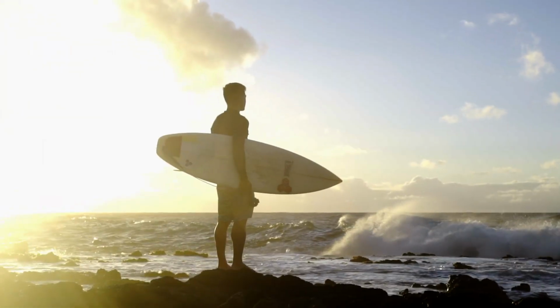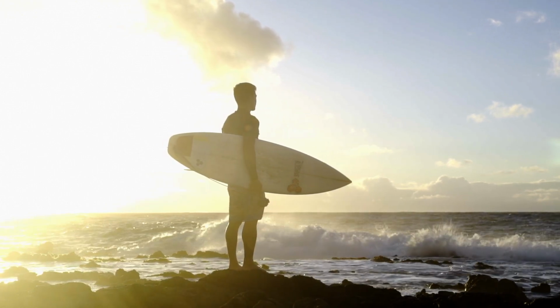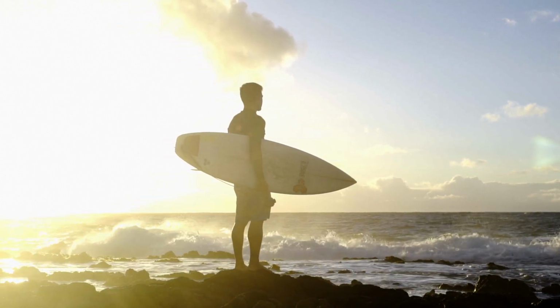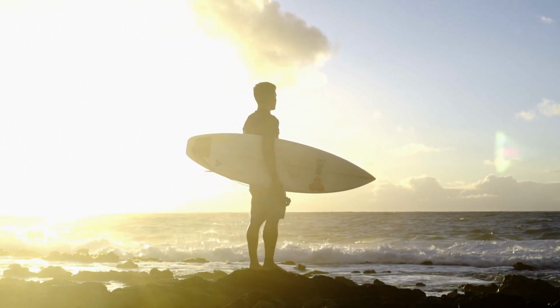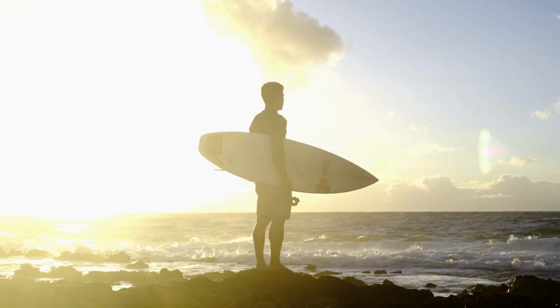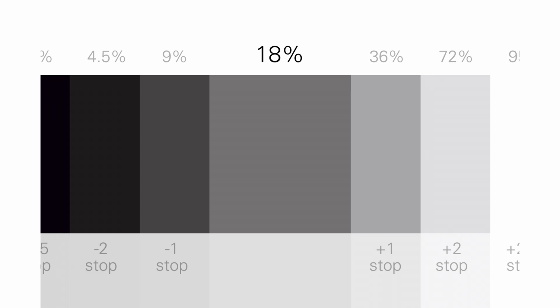Let's assume you take photos of this surfer. Well, the camera has to make a decision. Is the camera showing all the little nuances in the shadows, or is the camera exposing for the sunlight, which then means that the surfer itself will turn into a silhouette? So what is the camera actually doing? We're talking about middle gray, or 18% gray. That's what the camera tries to achieve.